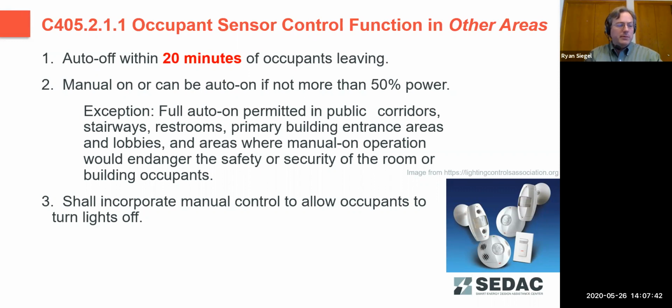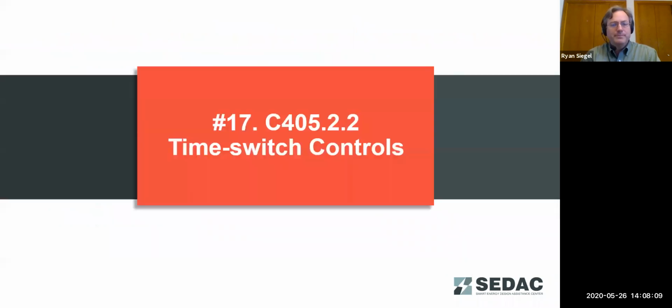Early in my career, I had a facility, it was the latest and greatest, and so they put occupancy sensors everywhere, so you didn't have to worry about turning on and off light switches. The problem was in meeting rooms, when you went to show something on the screen, there was nowhere to turn the lights off so you could actually see what was being displayed. So a little bit of a difficulty there. Having that manual off is important.